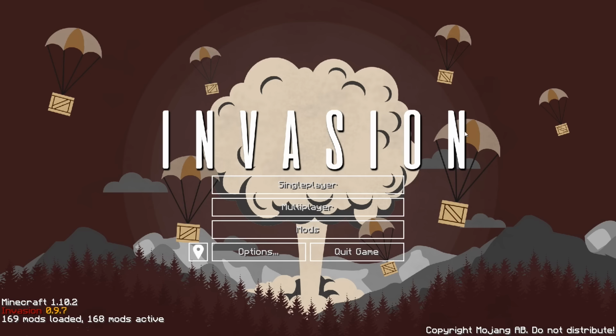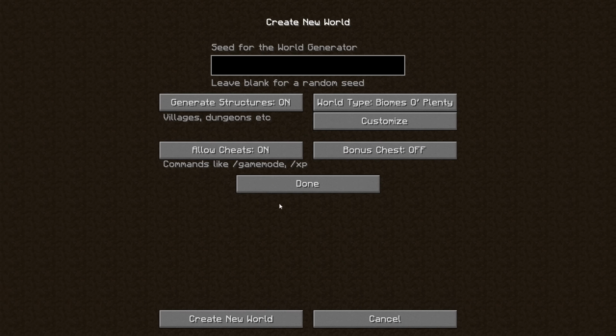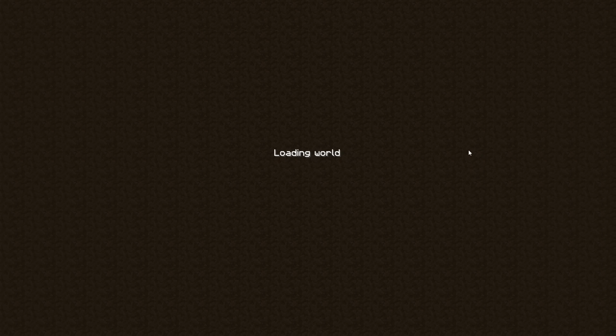So basically, I think Epic Siege mod is in this, so we'll be fighting against other players that are spawning in the world. We need to allow cheats because we need to get HQM on. We'll name the world first. We'll call it YT, because it's a YouTube video. Create world, and we'll jump straight in and see what type of spawn we've got. Hopefully it's a good one.